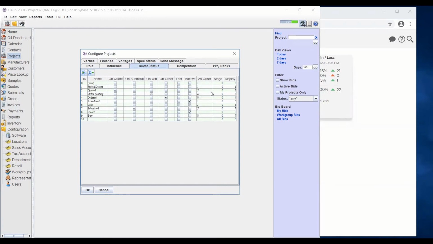Now, it's a little bit of a misnomer the way it's titled, because what we're actually doing is making a label for what the significance of these quote statuses are. We have one-letter codes that you'll type in, and you don't need to type in anything more than these one letters. The letters are W for win, L for loss, U for unknown, and I for ignore. The ones that you'll want to mark as ignore definitely is abandoned, and loss, of course, should be loss.